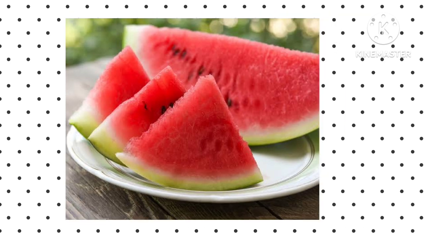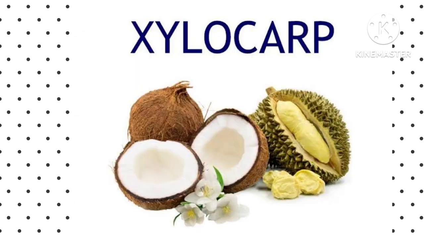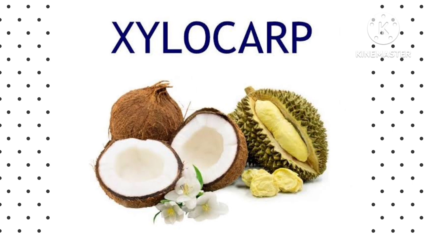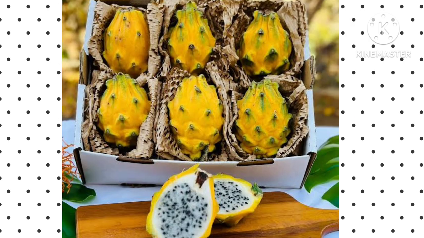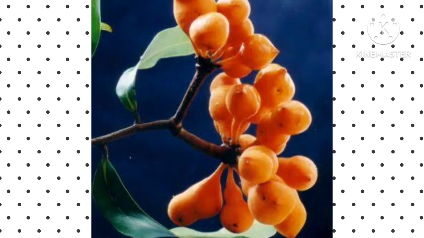W for watermelon. X for xylocarp. Y for yellow dragon fruit. Z for zigzag fruit.